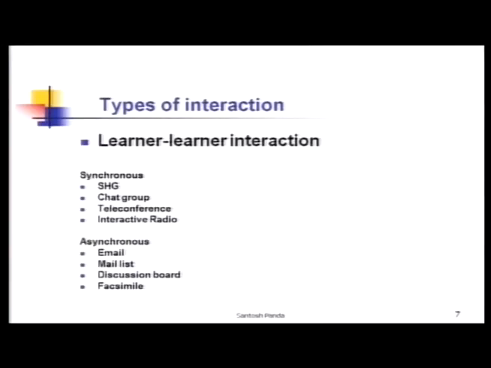And finally, friends, there is learner-learner interaction. The learner-learner interaction could also be both synchronous as well as asynchronous. In synchronous, there is face-to-face, contiguous teaching and learning, and otherwise at a distance, online, non-contiguous. In both situations of synchronous learning, for instance, the self-help groups that the students formulate their own groups with facilitation by the mentor, go on deliberating, working out projects, experimenting things, and come back to the tutor or to themselves in the online learning platform and start interacting and contributing and enriching. Two, there would be chat groups, teleconferencing, interactive radio. All these are synchronous. So the learners would be interacting with the learners.